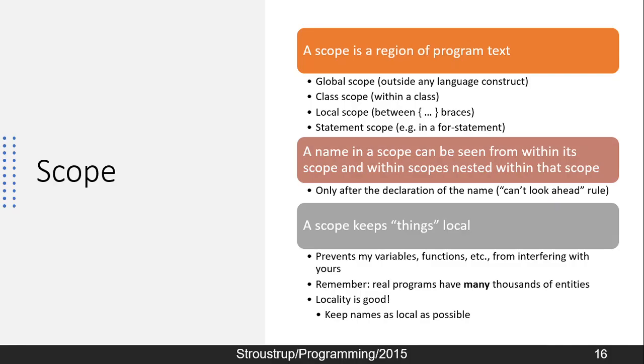So what are the benefits of scope? A scope keeps things local, and local scopes are better. You should prefer using local scopes. Keep your variables as local as possible. Okay? Do not go for global variables. Global variables may make things easier, or it may seem that things have become easier, but they can complicate the debugging process. You can run into bugs that would be very difficult to find in your code.